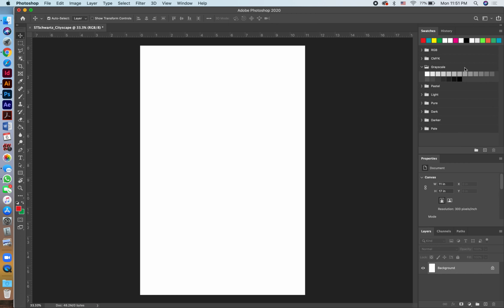And these are too many grays. With this many grays, it's going to be difficult to have a high contrast picture, and it will be a lot easier for you to create contrast if you're only allowed to choose between a limited amount of grays. So what I want you to do is delete some grays. We're going to end up with only 11 swatches in our panel, starting with white, which is 0%, and black, which is 100%. And what we're going to do is delete the increments of 5.